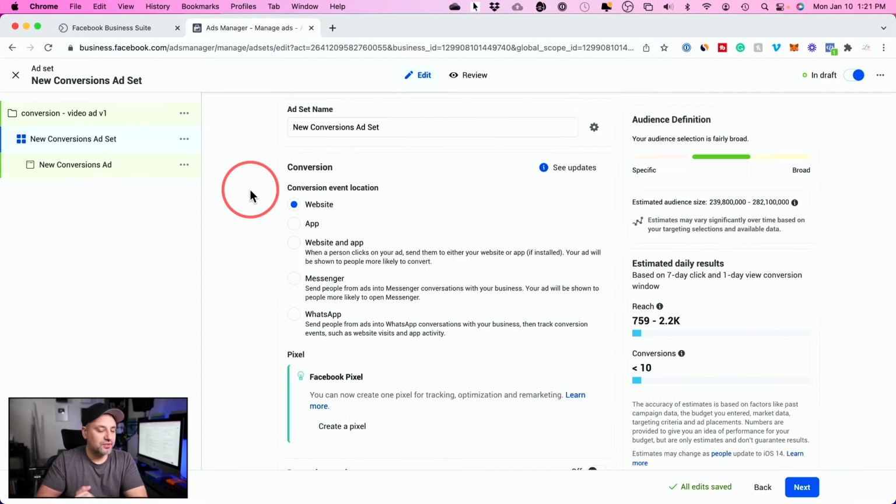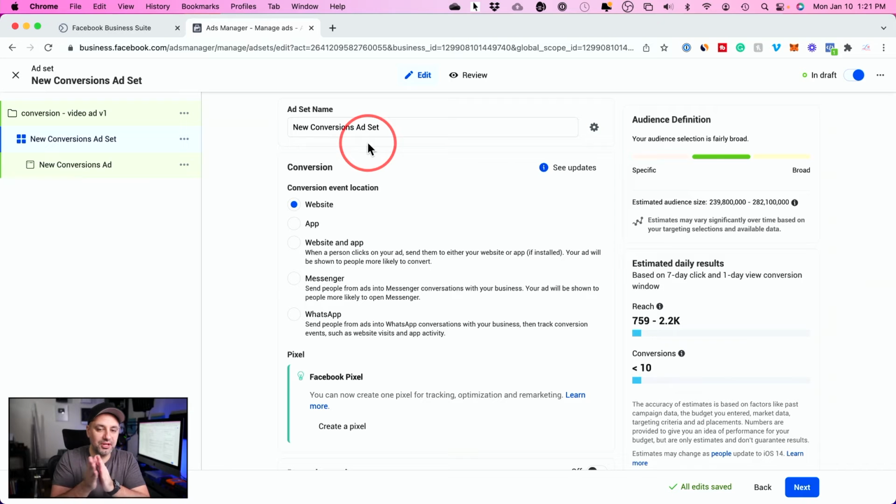I'm going to press next. So now we're inside of the ad set. Our campaign is set up already. Everything else really takes place in the ad set, including targeting and budgets and things like that. So here under the ad sets, I usually name it after I put on some settings here to know what it's going to be. So I will come and name it later, but it's again important to name it.